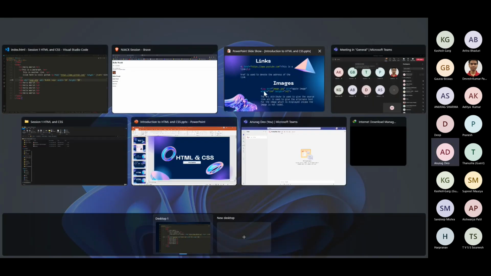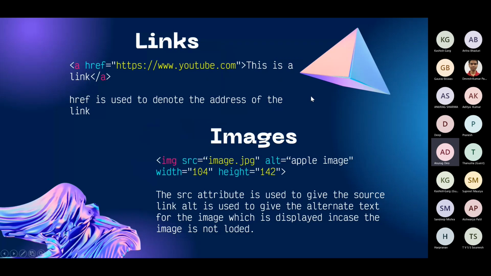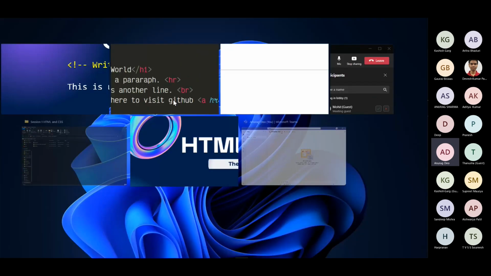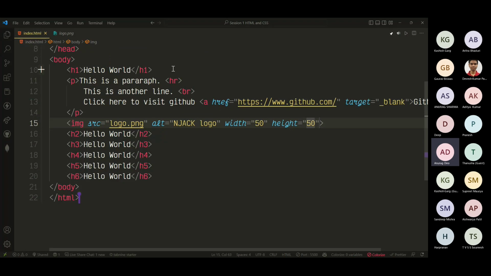So moving ahead, after images, we have comments. Comments are very useful actually when you are coding, because when you write code, it will be very long, and when you visit it after a long time, like maybe some months or some years, then you forget what task the exact code you have written did.